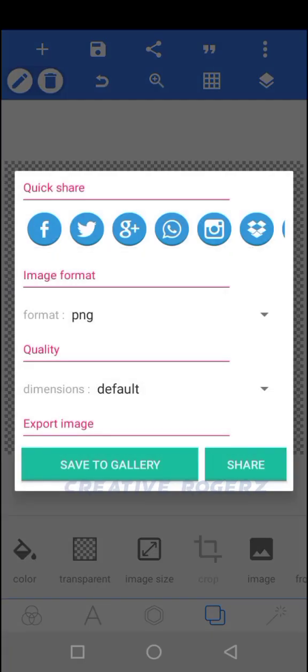You can do this for anything that you don't want to save together with the background. You just go to transparent and remove the background. If you hit transparent, it becomes transparent. You can now save it as a PNG. You understand? PNG is a format where there is no background. It means it's in PNG format, there is no background, it's transparent. So that's how this one works. If you go to save now, you see the format PNG. It's already in PNG format because you removed the background and made it transparent.